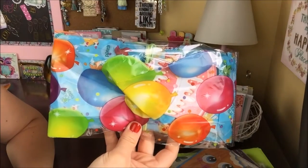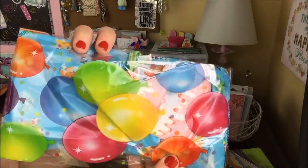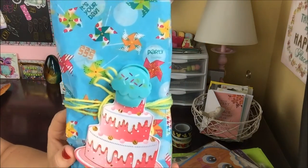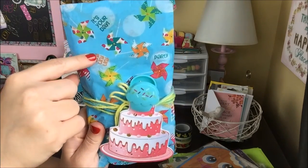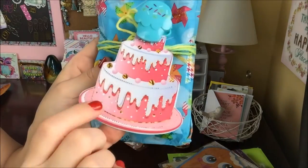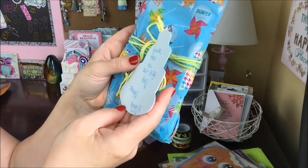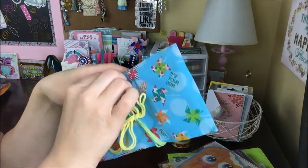Now let's look at Lynette's pocket letter. She has this fun birthday tissue in a birthday bag — so cute and festive! She has this pretty tissue with yarn wrapped around it, and this fun washi. And look at this birthday clip and this cupcake clip — that is so cute! She wrote: 'Lynette, have the best birthday ever! Blessings from Lynette.'